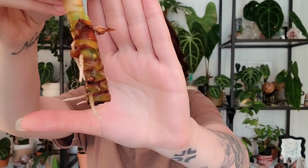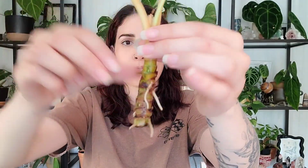So it's definitely perking up, and it's putting out roots, and it's only been in water for a couple of weeks now. So I'd say that water propagating these is probably going to be the easiest thing for you to do. Obviously, if you have other methods for rooting that you prefer, then you do you. I just don't like to overcomplicate it if I don't need to. So we do have some really nice thick roots coming off of this guy here. A couple more inches of root, and I will definitely pot it up in my semi-chunky aeroid mix.